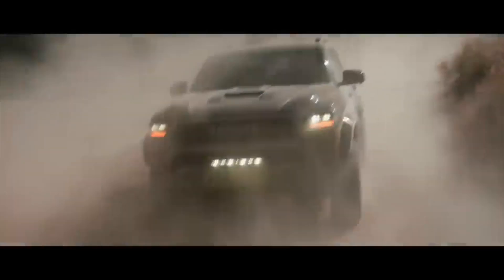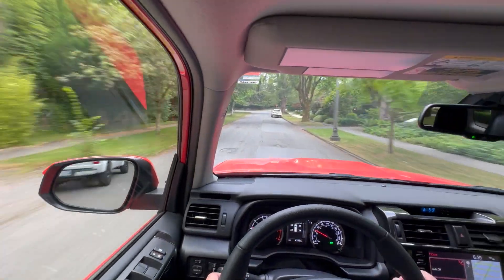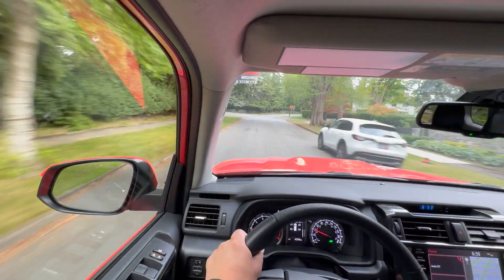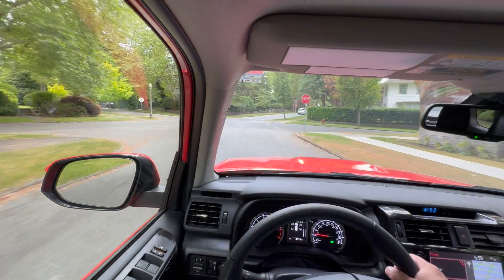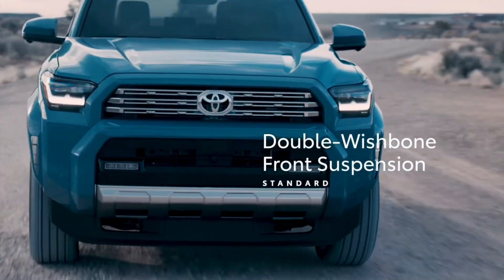Even the suspension will be very different. This 2024 4Runner is very capable off-road, and on the road it's actually quite comfortable. However, when you go over some bumpy road, it begins to lose composure pretty quickly — you get a bit of oscillation and jittery feel because the suspension is old-fashioned. It may be proven and reliable, but it just isn't up to date. The newer models from Toyota — including the new 4Runner, new GX, and new Land Cruiser — all have a much improved suspension with a stiffer body and stiffer frame. On the new Land Cruiser and even on the new Tacoma, the oscillation from the road is better — it's not as bumpy and takes irregular road surfaces better.